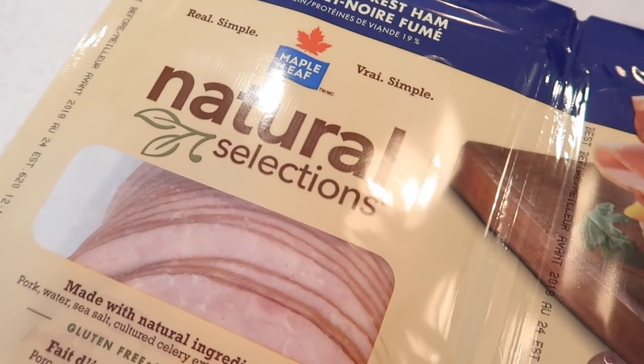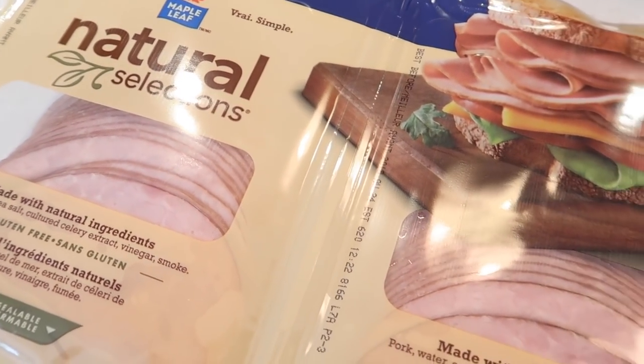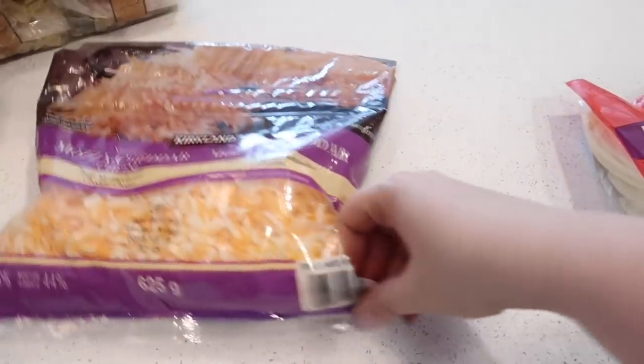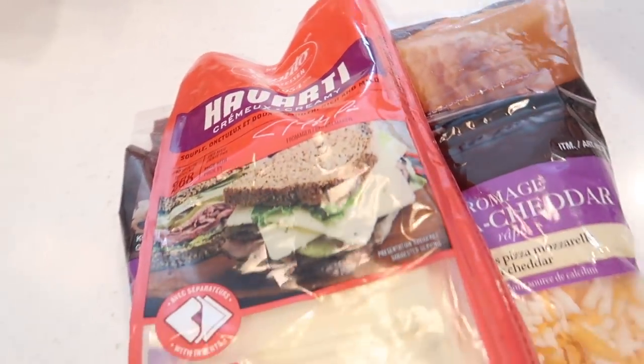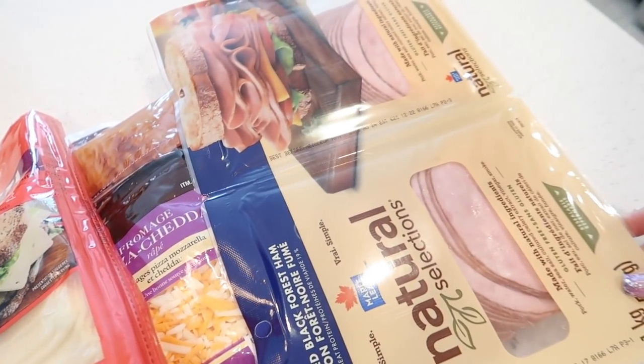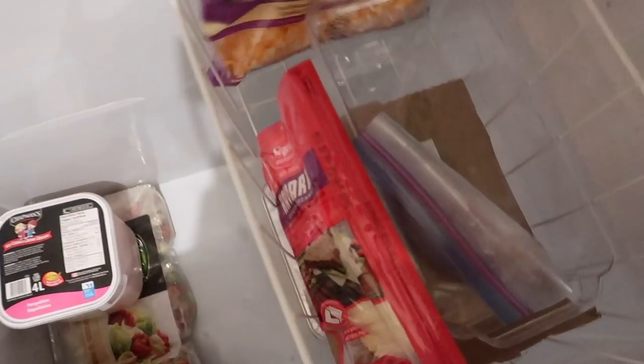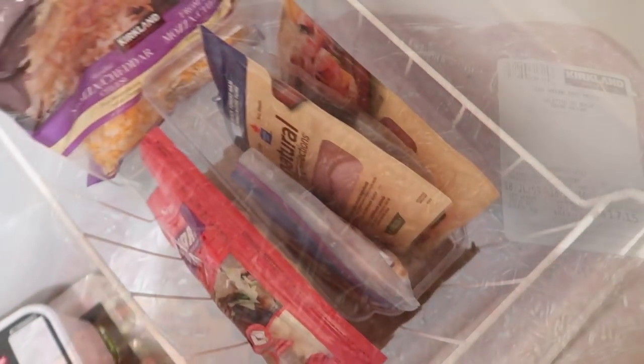I like to keep sandwich meat on hand for any time that we have soups, or if I have my little nephews over — it's just a quick and easy snack. But I did have some in my fridge already, so this one is going to the deep freeze along with the cheeses. We actually hardly use our deep freeze. I would like to eventually get a second cheaper fridge that we keep in the garage to store our excess food and beverages, but until then we have our freezer and it has like nothing in it.